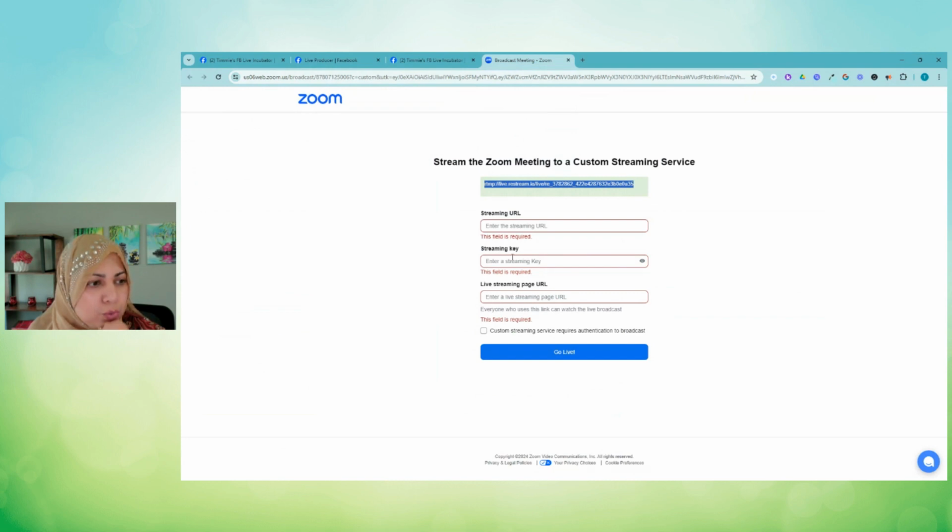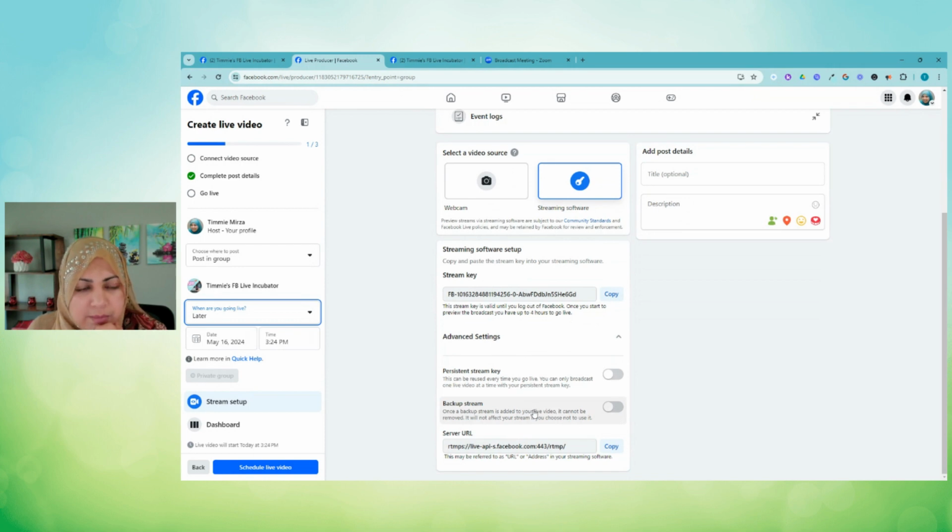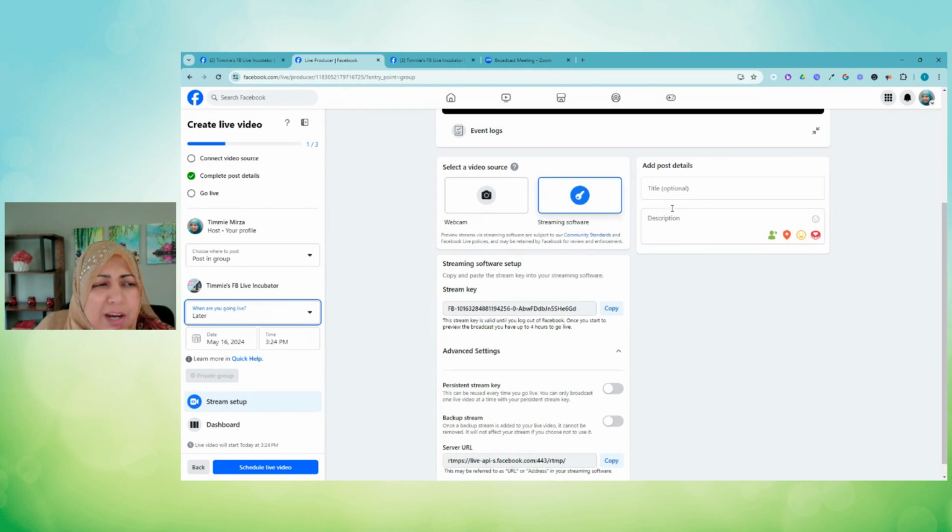you would have already set this up, and you will hit, would you have already set this up? No, you would not have, because this you have to fill in after, when you're ready to go live, because all you have to do here is just click on go live, and then you'll click on go live here. But if you're scheduling it, at least you can get the stream key and all of that ahead of time, right? I guess you still have to have Zoom open before you can go live, which you're going to do anyway. Okay, so I hope this is helpful.